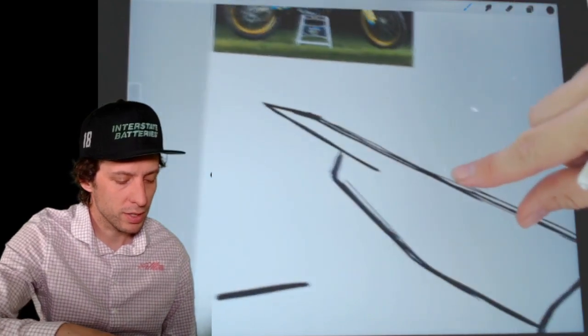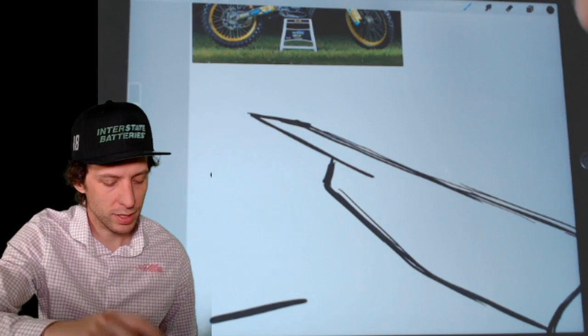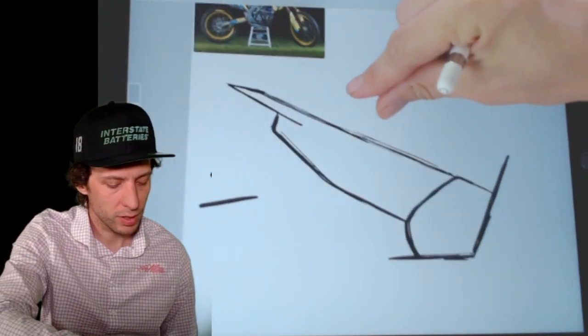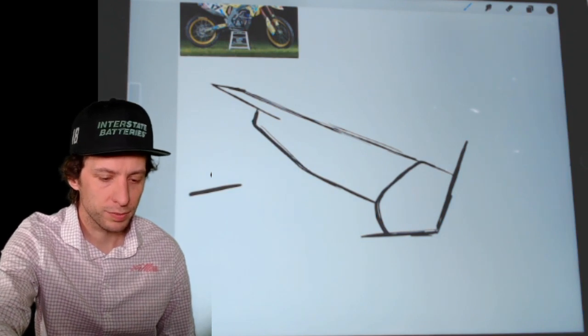And then just draw a slice like that. Alright, does that make sense? So we went like this, and then we did a slice. Okay? There we go. Very cool.